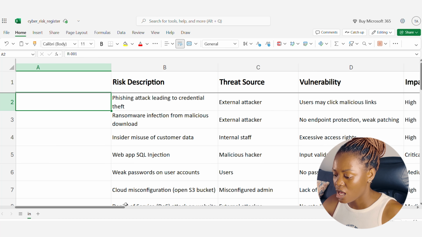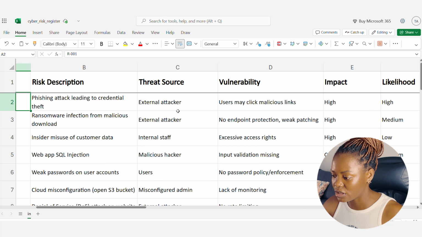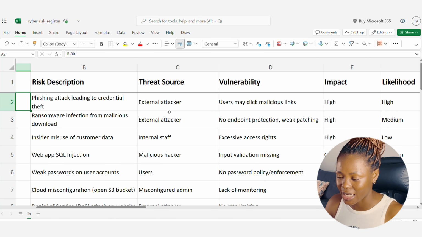Now, we have on the screen that the source could be an external attacker, like somebody from outside of the organization, sending maybe links to people, which is the very common type of phishing attack. It could be multiple. When I say multiple, it could be multiple methods of phishing. Like they could send you an email, call you, which is phishing, for you to click on the link in the email. So let's concentrate on links and email.